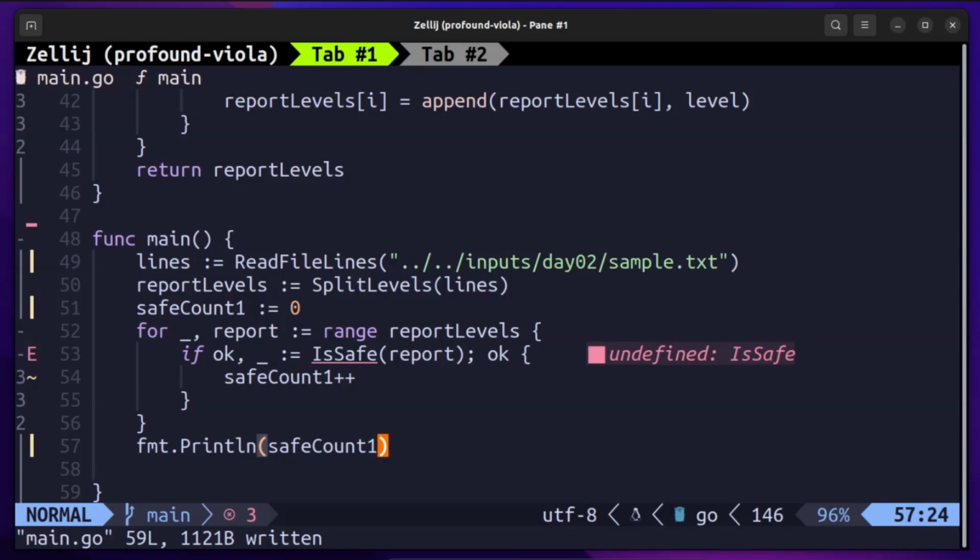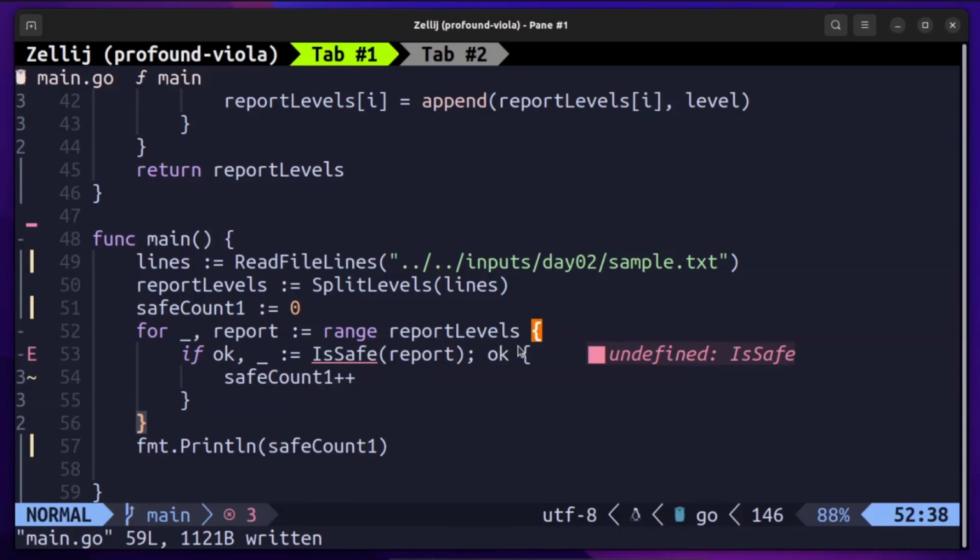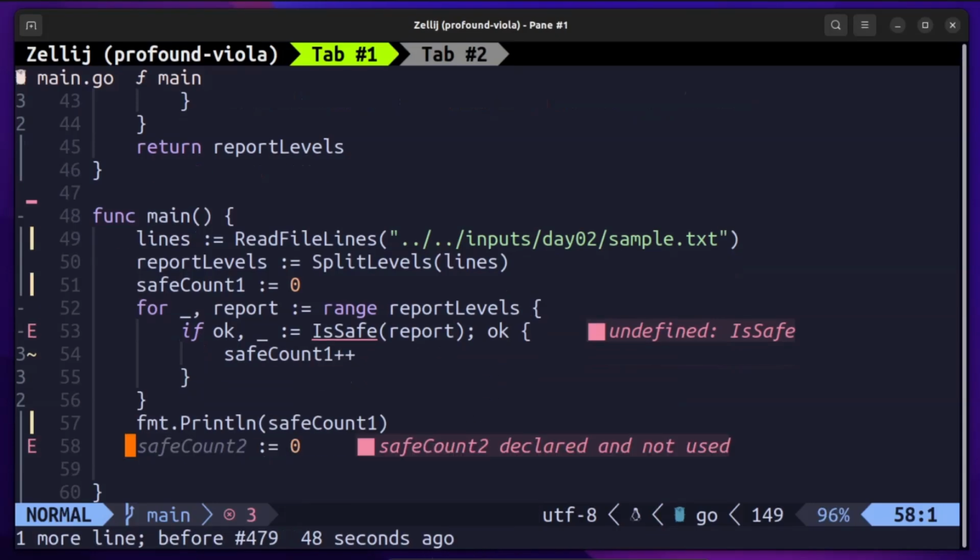So let us look at the part 2 implementation. We have created this flow for part 1, which was iterating over all the reports and marking them safe using that is safe function. Now we need to make a few changes here.